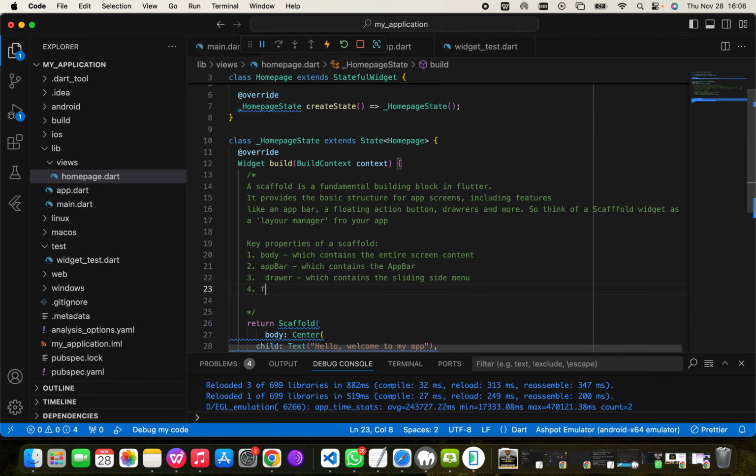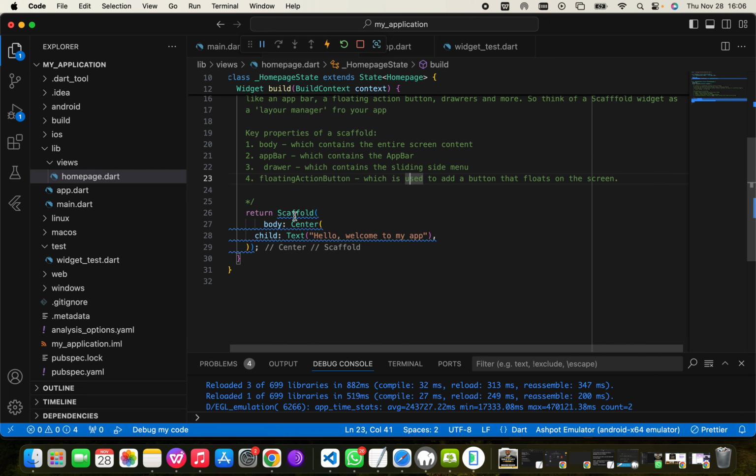There's also floating action button, which is used to add a button that floats on the screen. Why we call it floating is because it doesn't scroll when you scroll the page. We're going to see that actually.